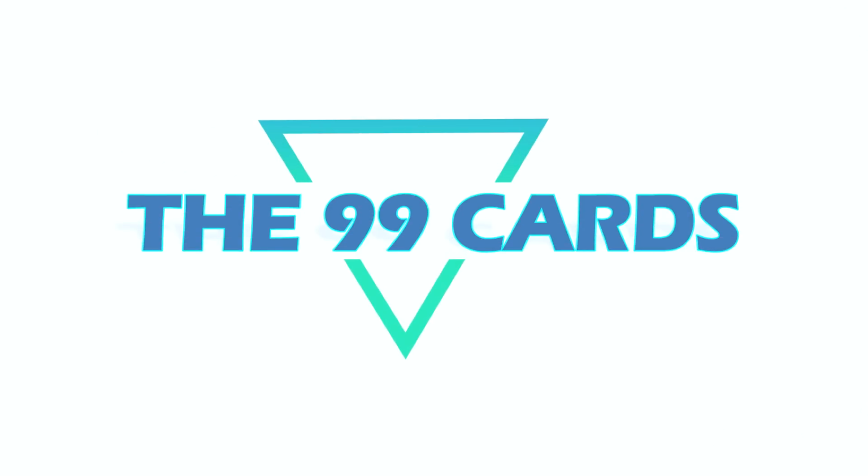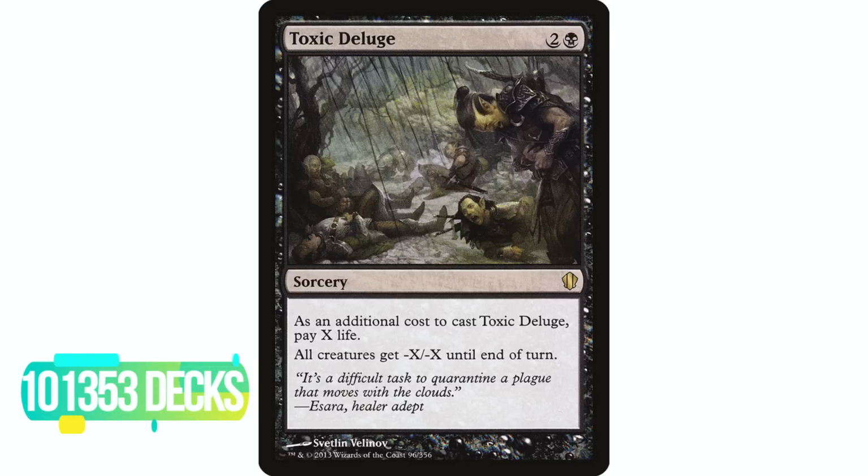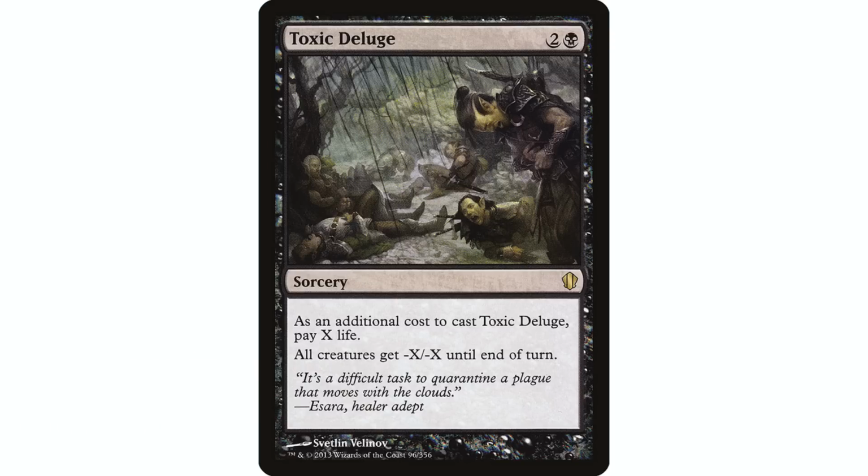As far as the 99 cards go, how about Toxic Deluge? There's a commander staple without question. It's in over 100,000 decks on EDH Rec. It is one of the best board wipes in the entire format.